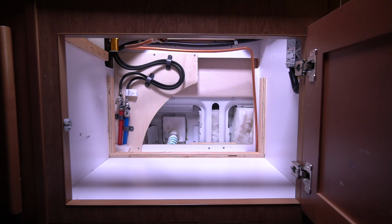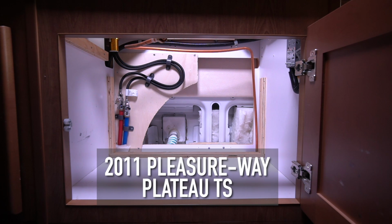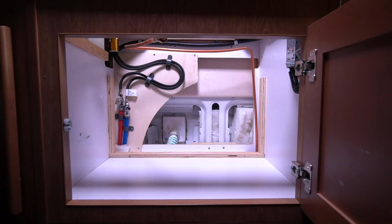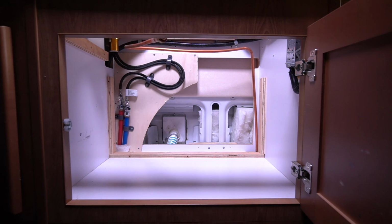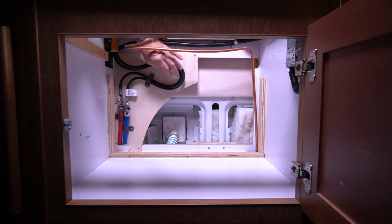All right, now we're diving deep into the world of the galley cabinet in the Pleasure-Way. Pleasure-Way is a 170 Sprinter, 2010 Sprinter, 2011 Pleasure-Way Plateau TS. If you remember, a long time ago, I put in all these new water lines because I put in a larger sink and a new, very fancy professional chef's faucet.